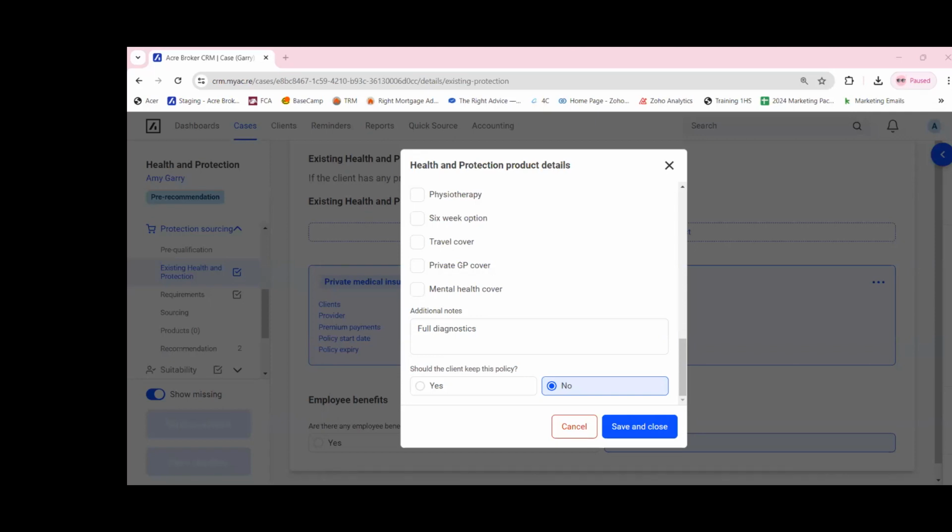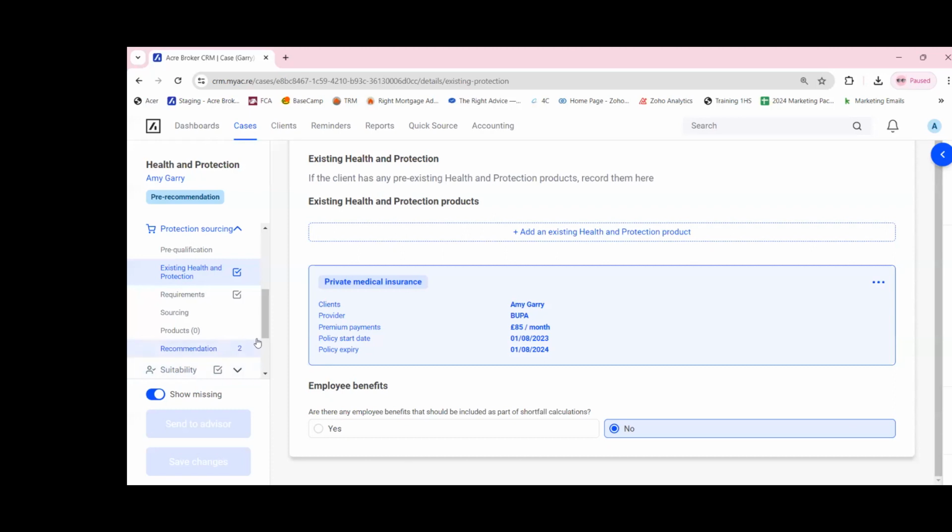So that's because if you're doing a replacement policy and you're not doing a replacement policy questionnaire, then you need to have that paragraph in your letter at the moment, and then in the ACRE letter once that's done. But that's how you do it. Yeah, okay. So as Aidan said, on the existing product, I've put no, we don't want to keep the policy. But it wasn't a mandatory field as well. So if you are messing around with things, potentially recommending different products and you're backwards and forwarding, and you are actively using this as your CRM system, you can go in and alter it at a later date as well.